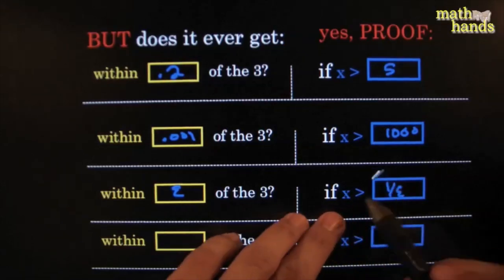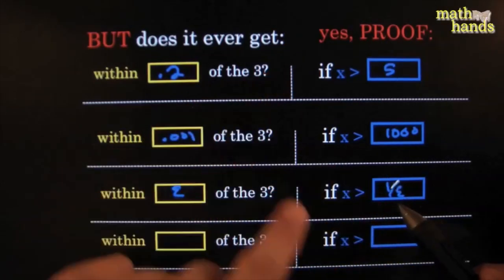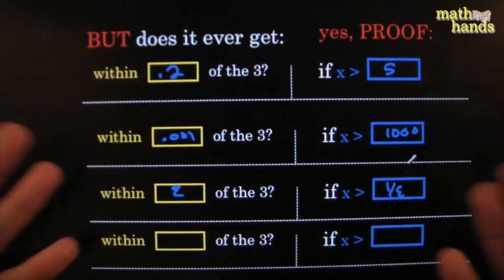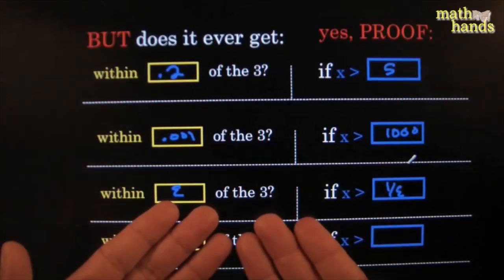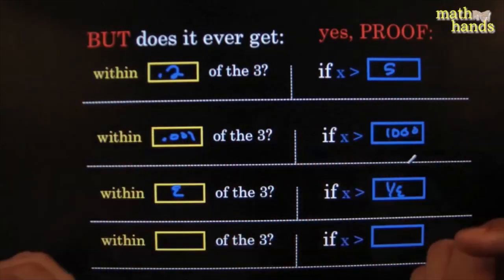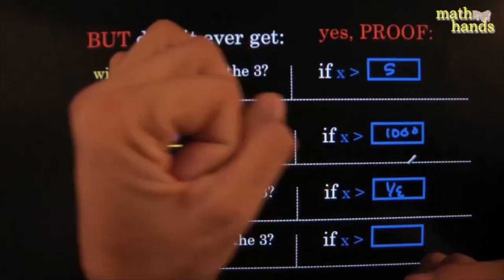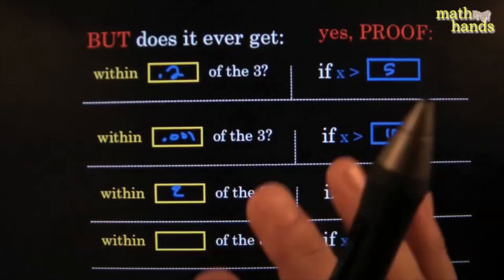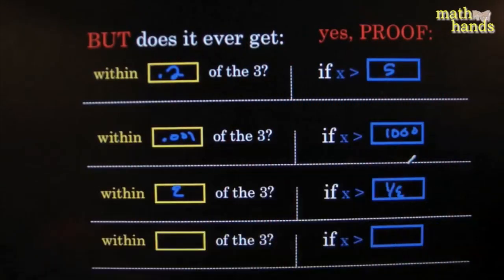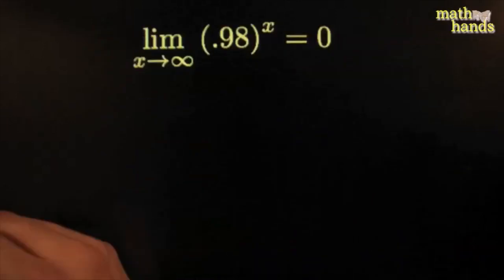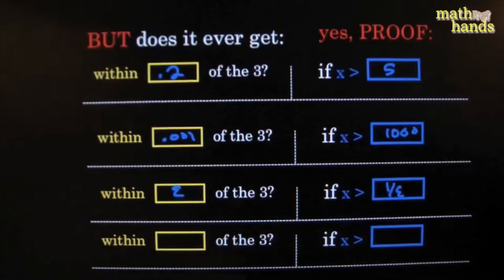I'll keep it yellow just to be consistent. I don't care what epsilon you give me, I can always come back to you with an m, and that will guarantee if x is larger than m, I'm within epsilon of your 3, no matter what epsilon you give me. If we can figure this pattern out with a template, then we're in good shape. And the other one was just practice so that we could actually do it. We're going to do exactly the same now. With having practice, this would be painless.